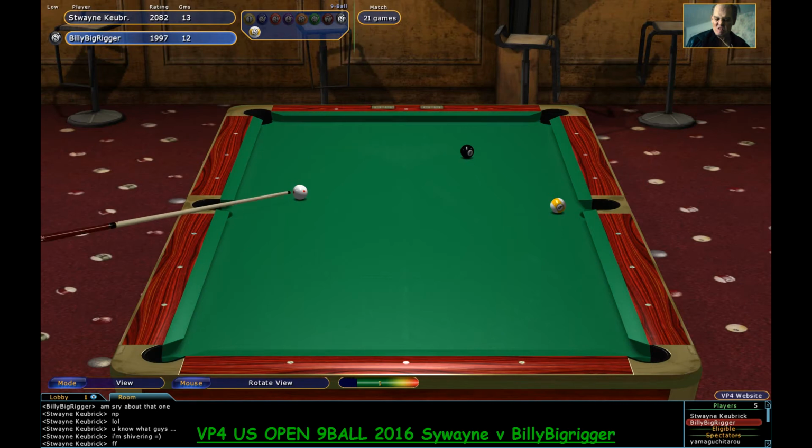Well, after a little bit of drama, it looks as if we're back to parity. Billy Big Rigger just drops the nine ball in, and we're now sitting at 13 racks all.